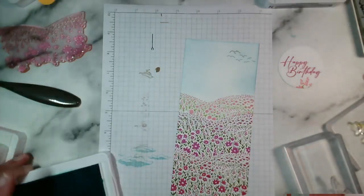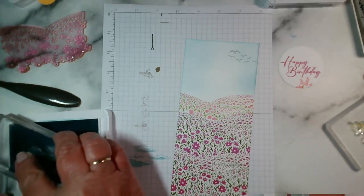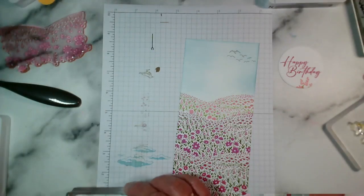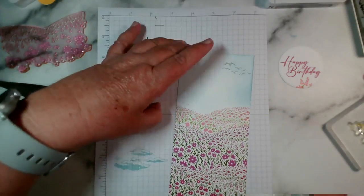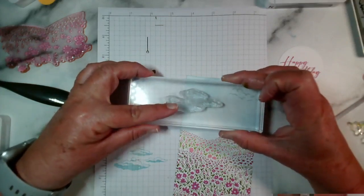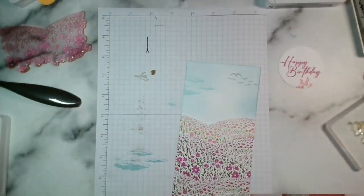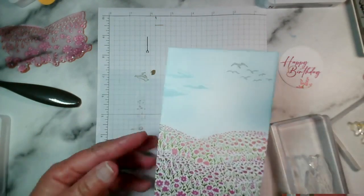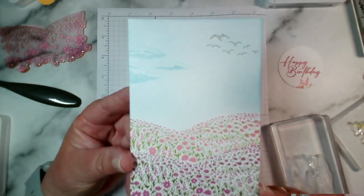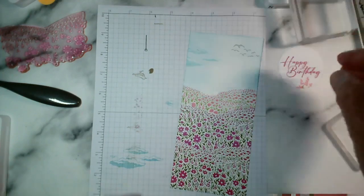It's a little bit dark still, so what I'm going to do is ink it up, stamp it once, and then stamp it onto my piece. Just in there. Just want it really light, as you can see there. Hopefully. There we go.